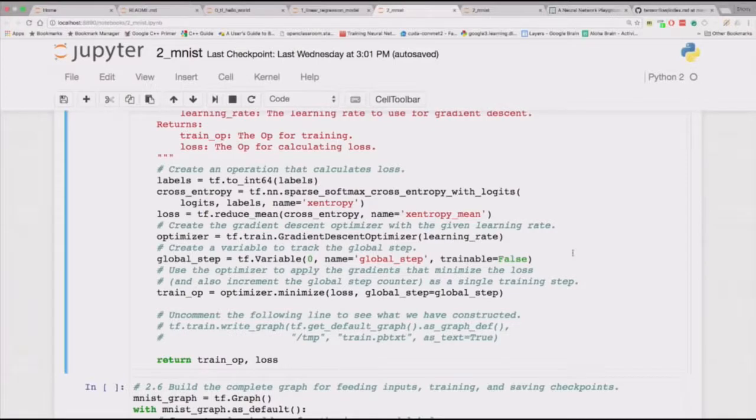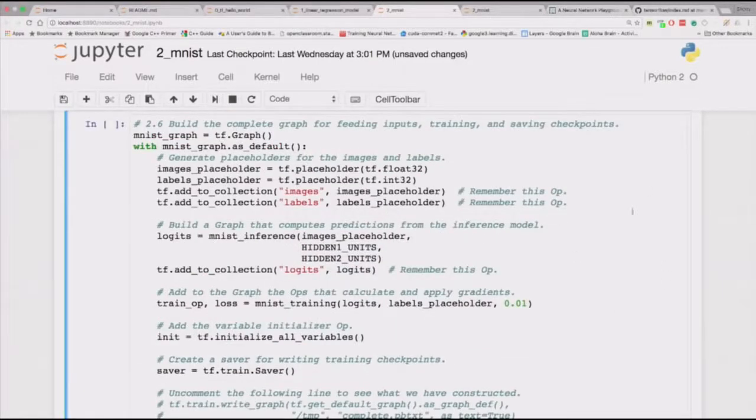So now the next one is the additional stuff that I just mentioned. So one is a placeholder. We are going to define two, one to hold your image and the other to hold your labels. We build it this way so that we only need to build a graph once, and we will be able to use it for training, inference, and evaluation later. It's very handy. You don't have to do it this way, and one of the exercises I put in my slide is to try to do it differently. But this is a very handy way and gets you very far with minimum work.